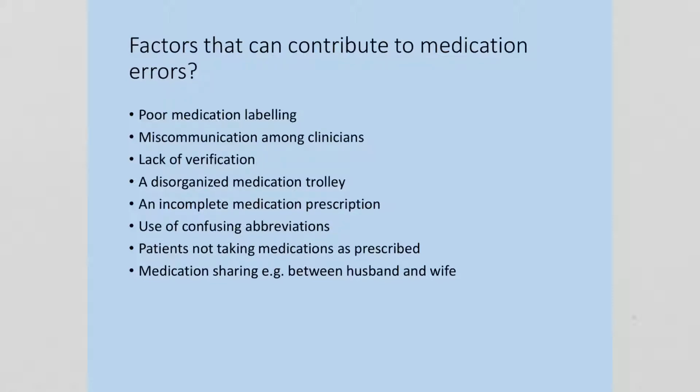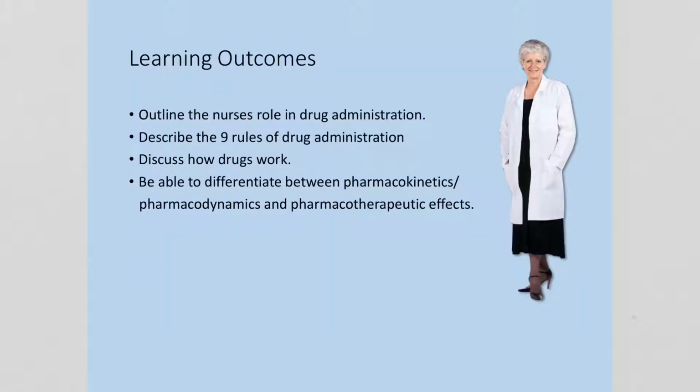And sharing prescribed drugs, keeping medicines in places which mean that they are no longer safe to take, something that should be stored in a cool place, kept in a cupboard above the oven. So many things to think about. So don't just think about the context within a hospital environment, because many medication errors happen elsewhere, and many other healthcare workers and you yourselves in community practice may be able to think of ways of trying to protect or limit medication errors. So learning outcomes wise, we come to the end of this one.